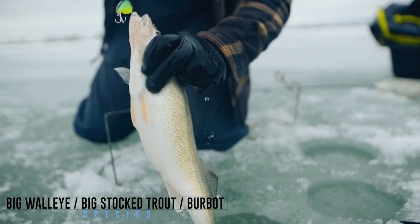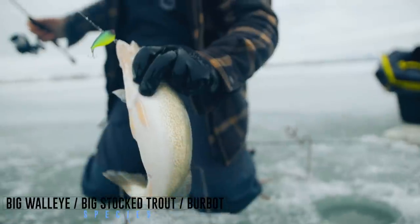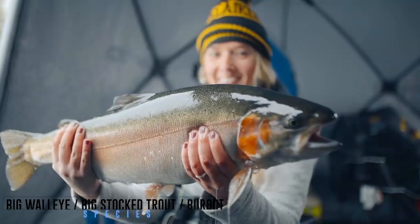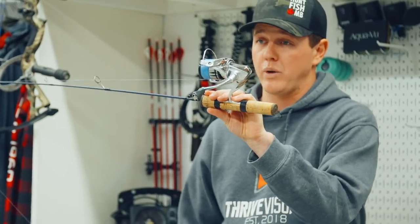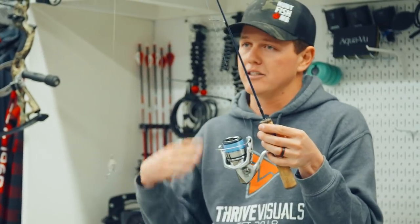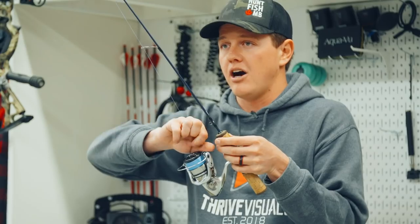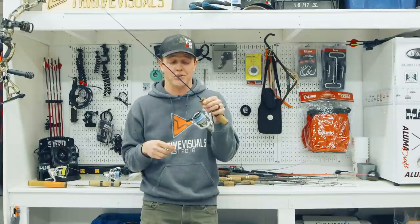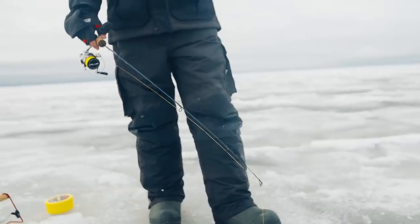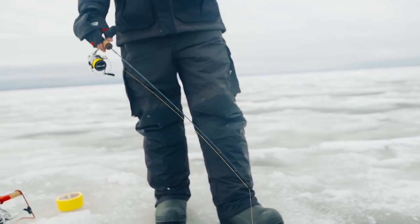Next option: this is your big walleye rod, big stock trout rod. It's also catered to the lure you're using — for rattle bait or a jigging spoon you're probably going to want something a little beefier. This is a 38 Medium with a bigger 2500-size reel on it. It just makes everything a little smoother when you're dealing with a big fish — often the drag is a little better, it picks up more line on every crank, and if you hook something crazy it's not going to spool you. Such a good rod for standing and running and gunning.